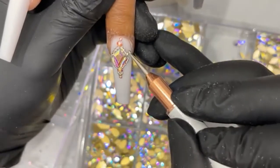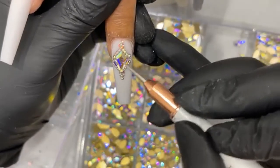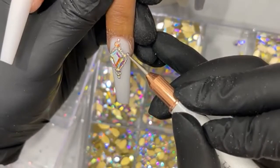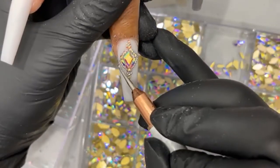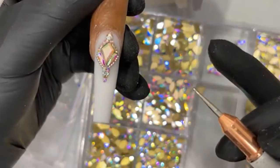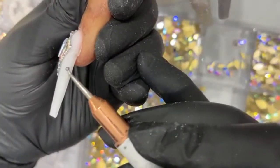Even these small stones right here have a purpose. These small ones that go down the side, because this big stone right here is going to lift up from the nail, right? So I need the small stones to create a softer edge, so that when something is caught, you don't see the lift from it.